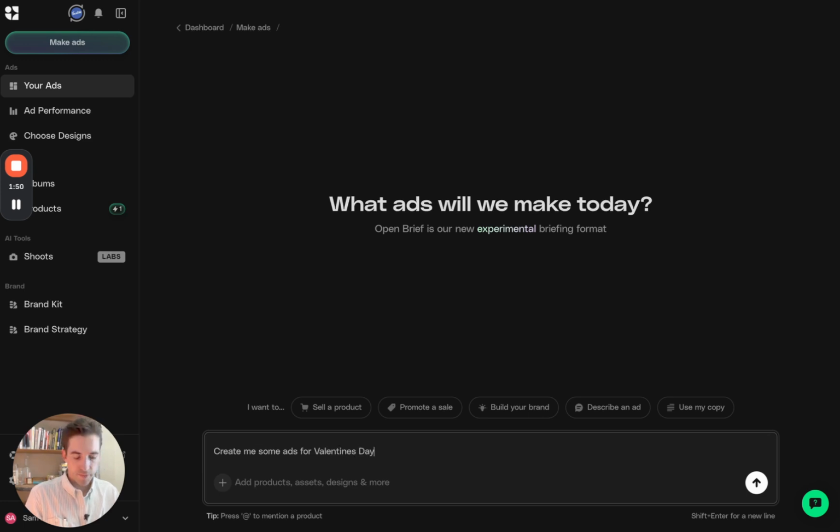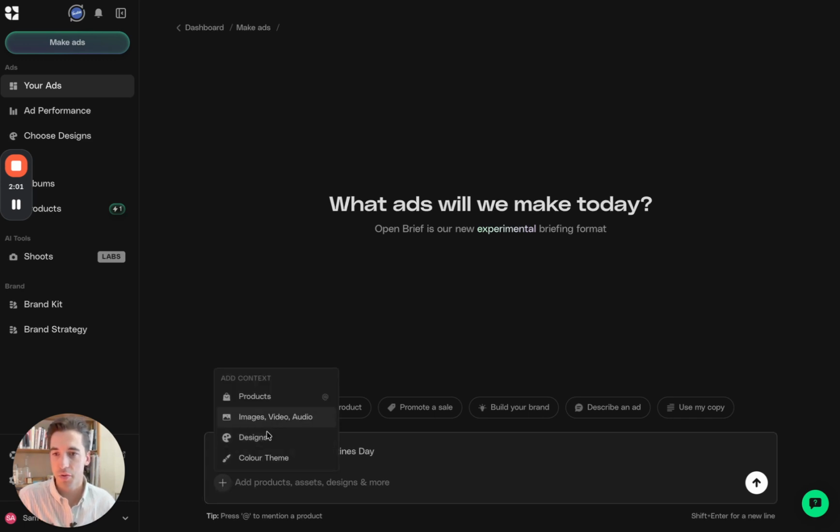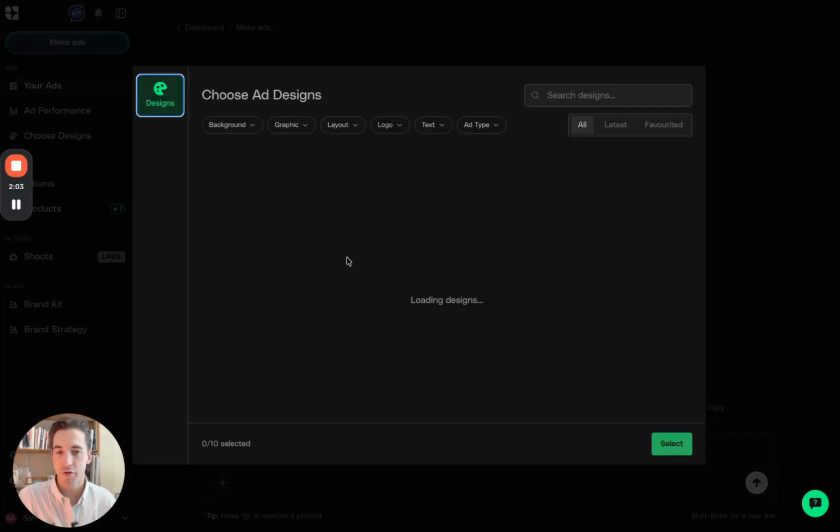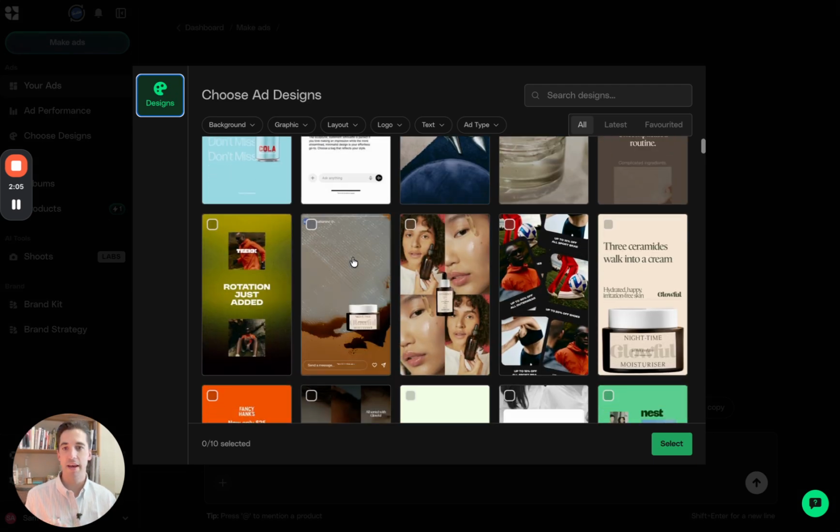Day. You can go as long, you can kind of go into, hey, I want middle funnel, or I want like problem unaware or solution unaware. You can really go detailed if you want to. You can also then highlight images you want to use. Cuttable has over 500 different designs built in, both static and video as well.